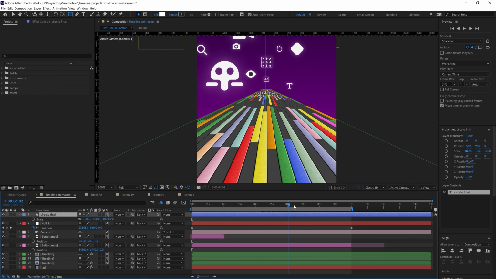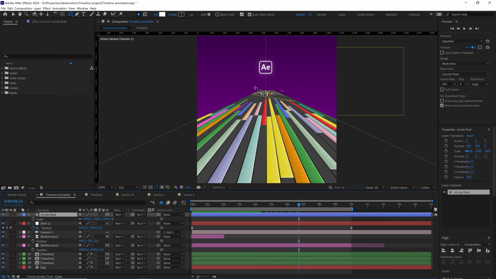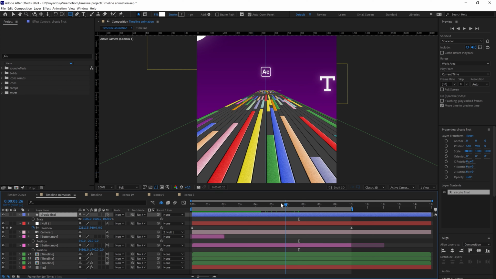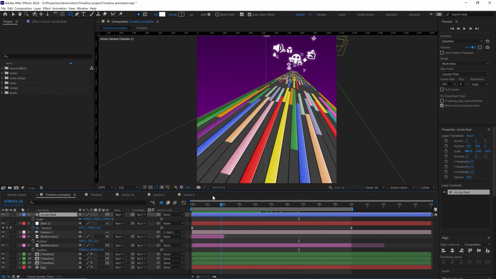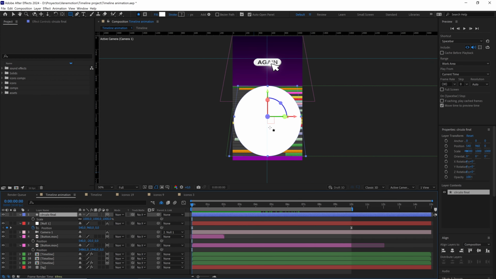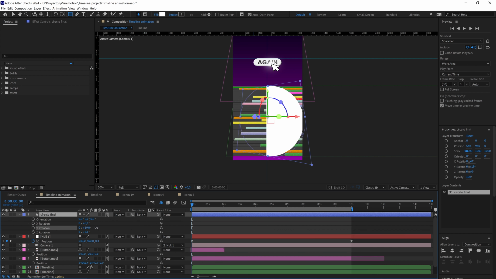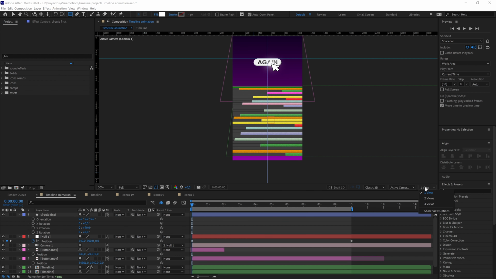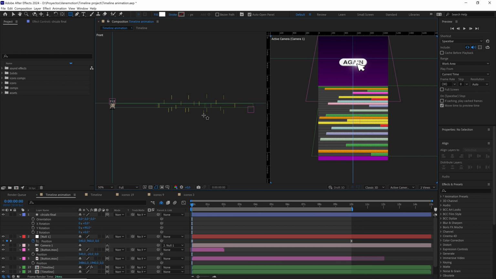Okay, now I want to position this circle right here at the end. But first, I'm going to rotate it in Y, and I'm going to set it to 90 degrees. By activating two views, we'll get a better look at what's happening.